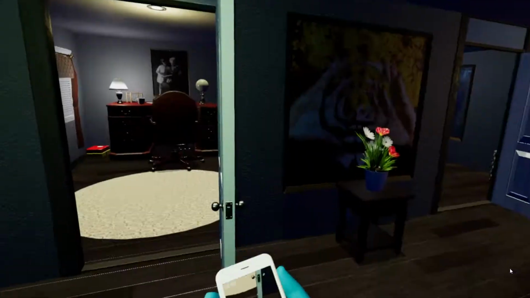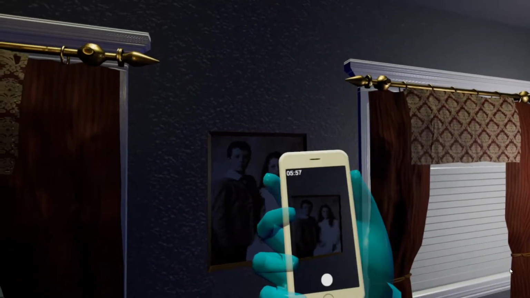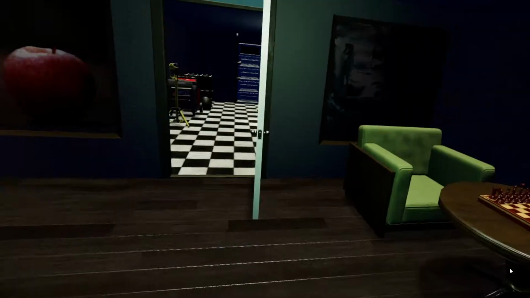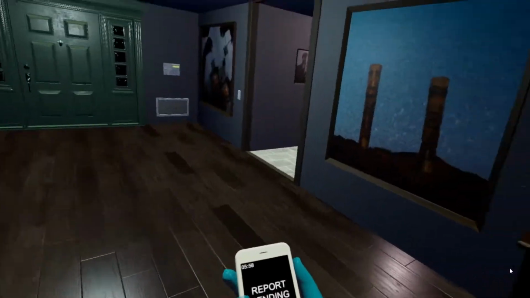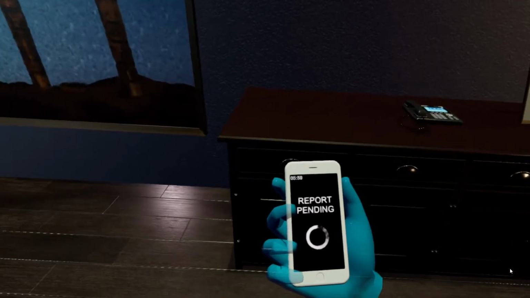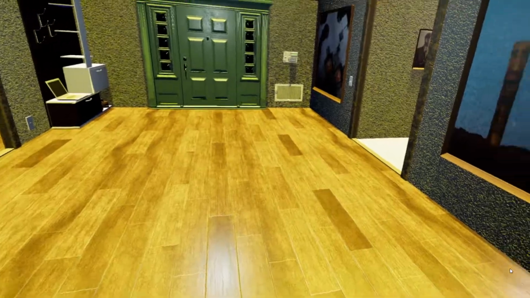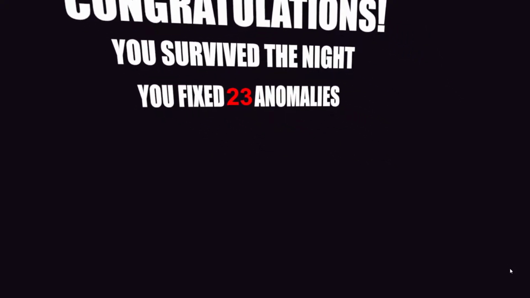All right, so there. Now that's changed. All right, okay. That's the hard one. That's the pain in the ass part. It's a bit I struggle on. It's going to probably be the last one, and then it's going to be over. Come on, report it before the end. Yes! And we're done. First try. Congratulations. You survived the night. You fixed 23 anomalies. Yeah, boy.